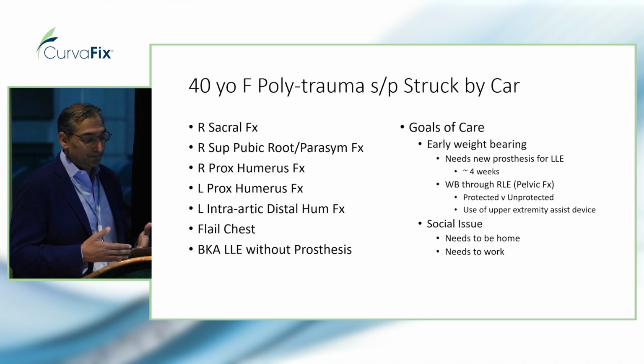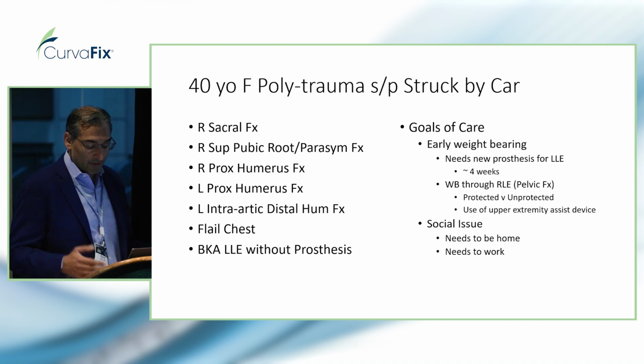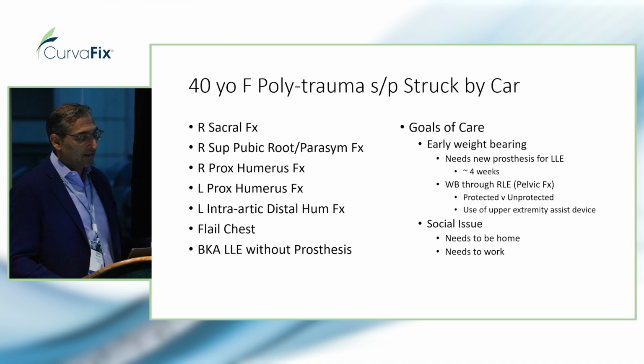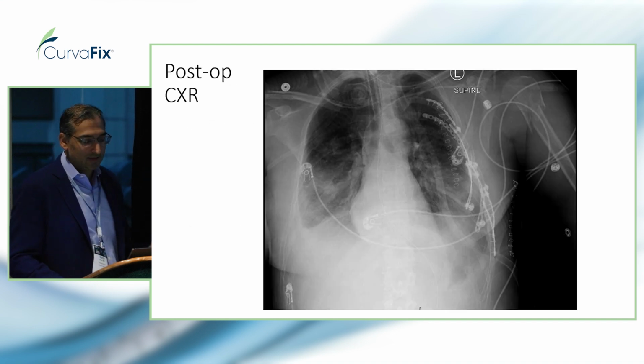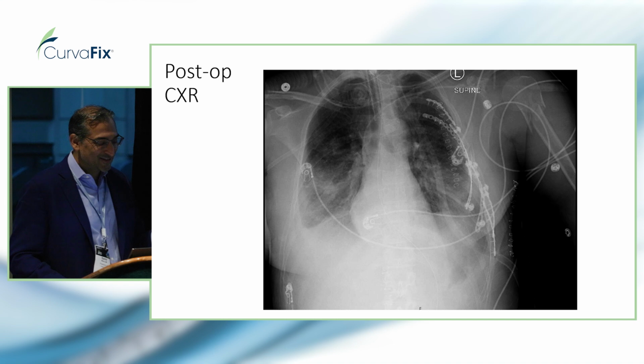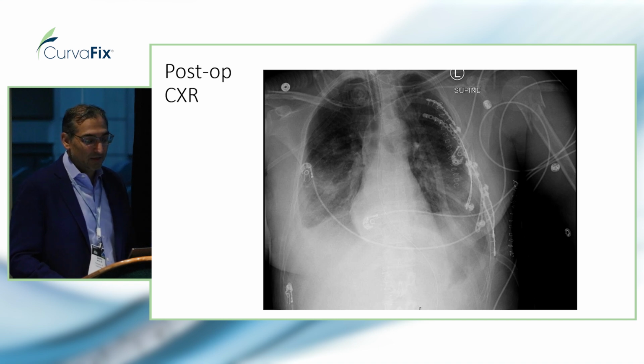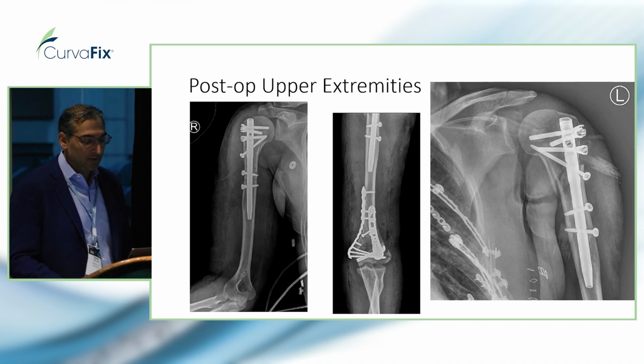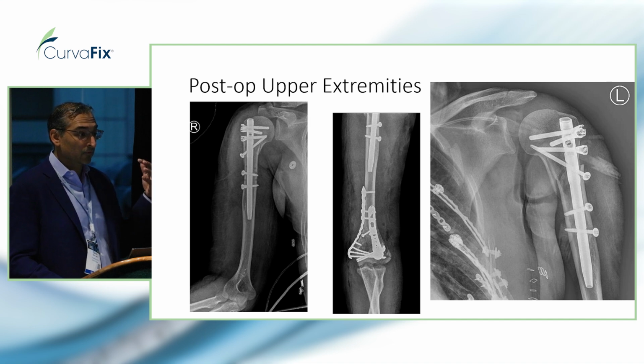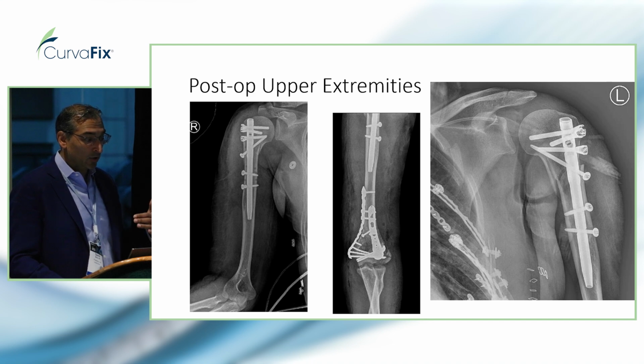And the other injuries that she has. So, of course, the first thing that gets done is the general surgeons fix her chest. That's the first priority. And then we start working on her, get her upper extremities done. In talking to my health system, trying to get these screws in, this to me was a very reasonable, very rational decision: to put an implant in that would allow her to weight bear immediately on that side.